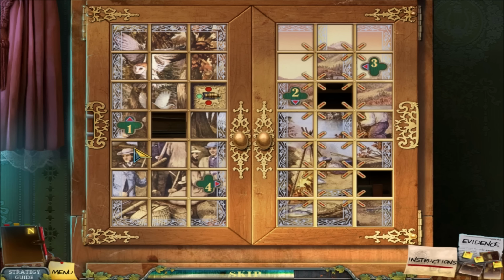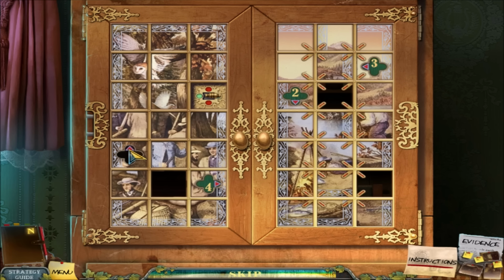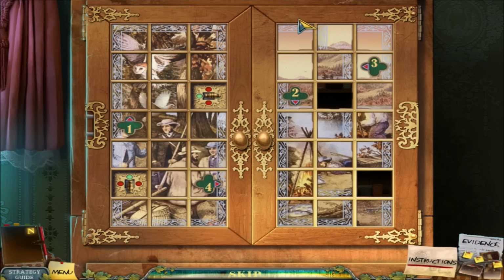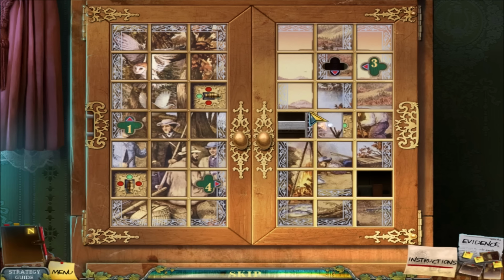But on the left-hand side, we've got a problem. Let's see. If I move a piece like that, I don't know if that'll work or not. Let's see. That man goes there. That man's head has to go there, which means this guy's head goes up there. Got it! So now I get to do the right-hand side, and the empty piece, the upper left corner, is an empty piece here. That makes it kind of tricky. Oh man, I've got to get this piece here, because the upper left is empty, right? Let's see, how do I get that piece there?